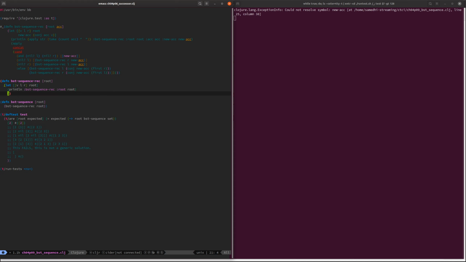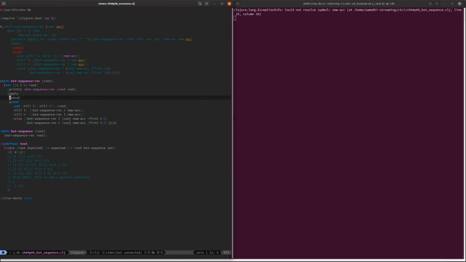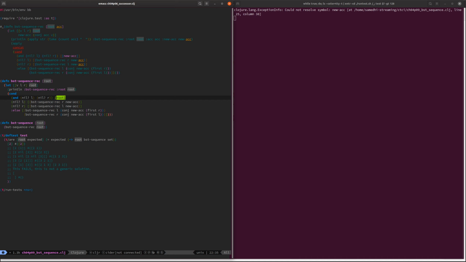Okay, so we do know that first one, right? If your left and your right are both nil, then you're probably done. Let's put that back actually. I'm not clear about the apply anymore, but if your left is nil and your right is nil, then you're done. Your tree happens to also be the array of values.